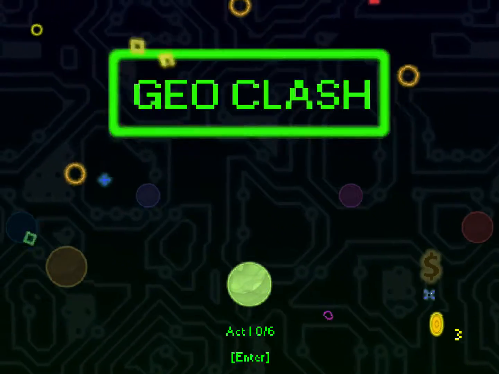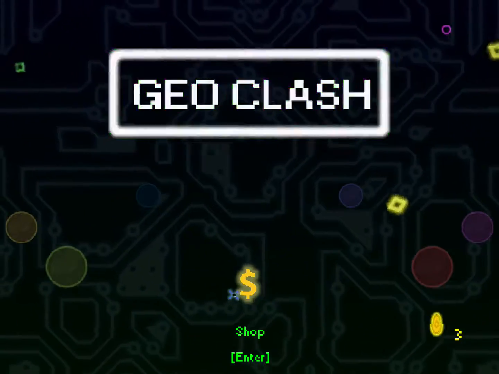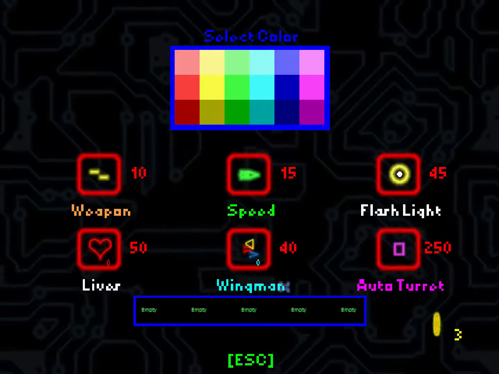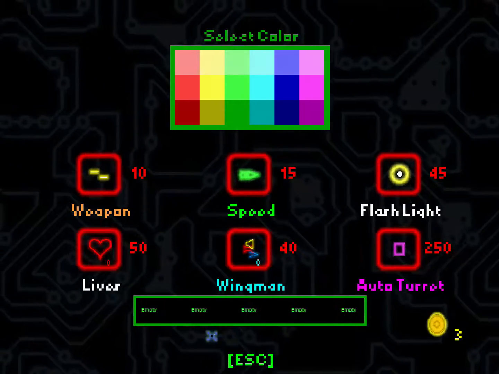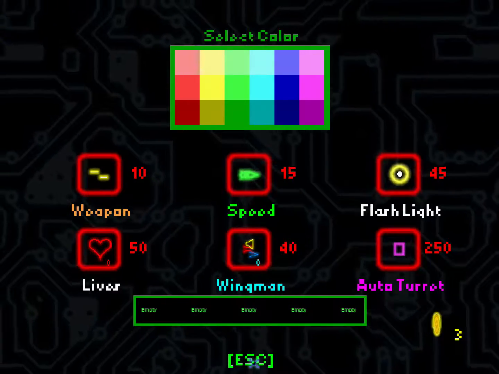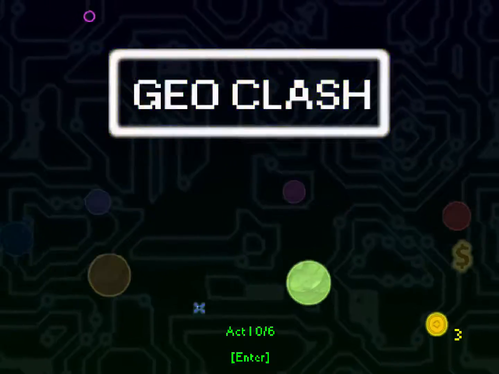But then we get here, and it gets a little more confusing. We have this money sign here, and then we have currency. Okay, so that's actually the shop. This is all part of the menu. The currency is 3. So let's look at the shop. And this is apparently where we can get some upgrades and even select our color. Obviously green. Yeah, that's the right color, green. Close enough. The music's very good. It fits the theme beautifully. Now it says escape to get out, but I can't just click escape to get out. It seems a little odd.